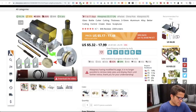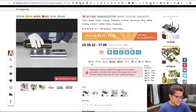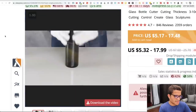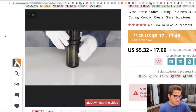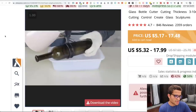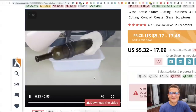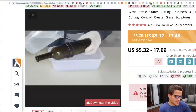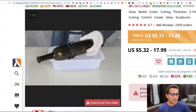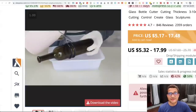You can see this bottle right here. They use the kit and they can cut the bottle, and slowly here on the video, and they can put a lot of pressure on it. Basically, it helps them cut. They put hot liquid on it and... Wait for it. They're gonna cut the bottle and he can go and put more hot liquid on it. It's a product that I never really thought would be a winner or sell in any sort of way, but it is a curious one.